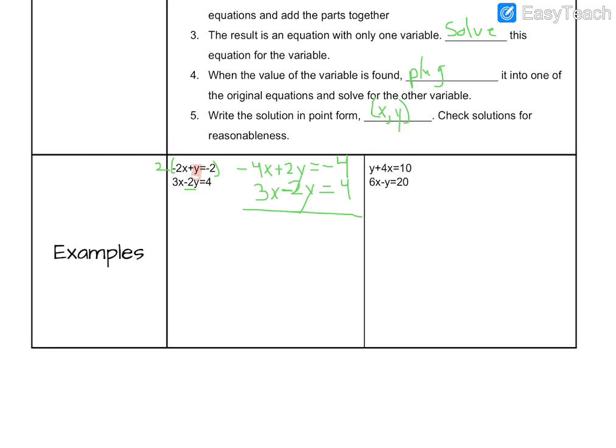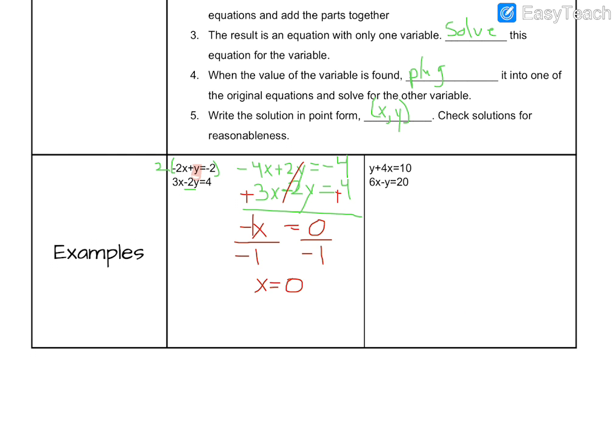So now just start to solve it. We're going to take negative 4x plus 3x, and that's going to leave me with a negative x. 2x minus 2y gives me a 0. Negative 4 plus 4 also gives me a 0, but we're going to write that one down because it's the only thing on that side of the equal sign. So we have negative x is equal to 0. To get x completely by itself, we need to divide by negative 1. But 0 divided by negative 1 is still just 0. So our x term is 0.